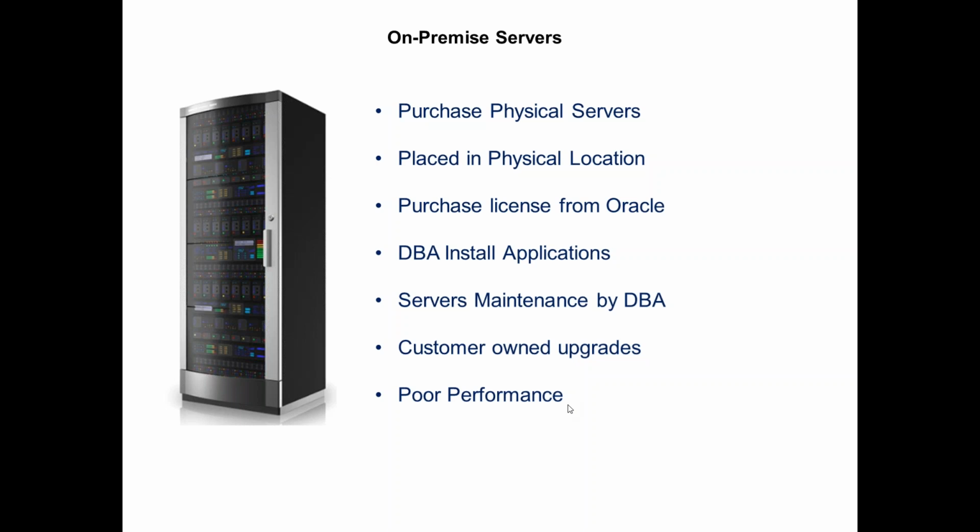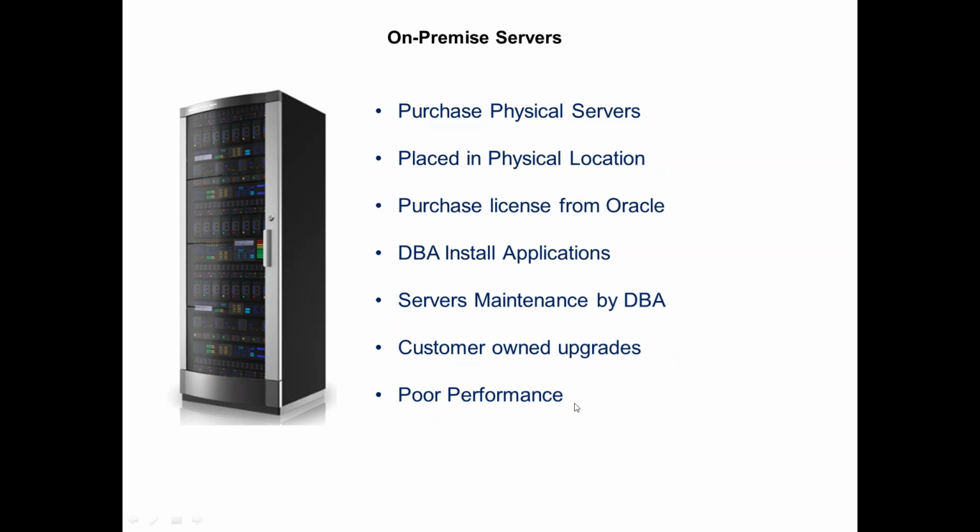Most of the clients who are using EBS are using on-premise only. They have to buy the servers, place them in a specific physical location, and connect to that server from different locations to work on it. They have to take the license from Oracle, and the installation and maintenance should be done by the client team, the client DBA only. And for customer-owned upgrades, if they want to upgrade from the older version to the latest version, they have to take care of that.